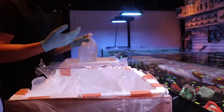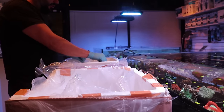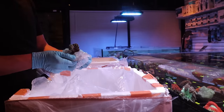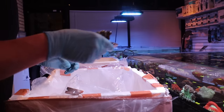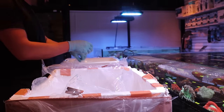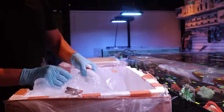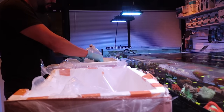That's where we stand apart from other stores: we even get people calling us from the States. We're in Canada, it's a different country. I had someone call me recently asking for help with a scoly that he bought online and that had issues after it arrived. I asked, have you contacted the seller? And he said, no, I wanted to call you first. My mind was just blown. You're calling a store in another country for advice? Why wouldn't you call the seller first? But anyways, I get it.